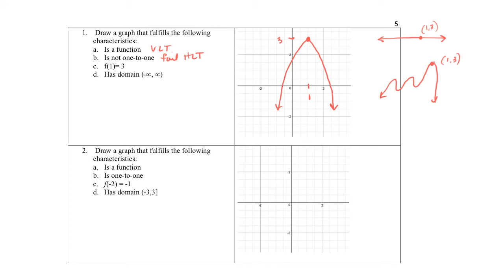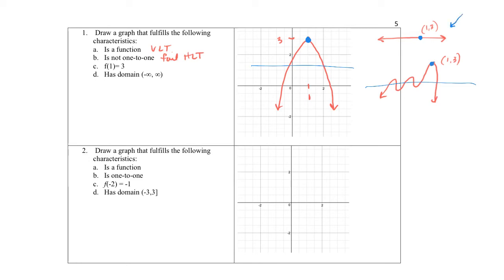Okay, so I've got 3 different examples here you could have drawn, and like I said, there's 1,000 different things. You just need to make sure that your graph includes the point (1, 3). So I have this one here. If I had drawn this on the grid, it would be at (1, 3). It's not one-to-one, so whatever your graph looks like, it should fail the horizontal line test. So you can see my graph here absolutely fails the horizontal line test, as does this one.